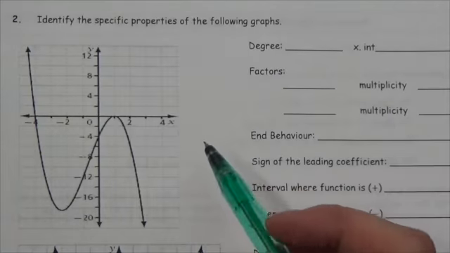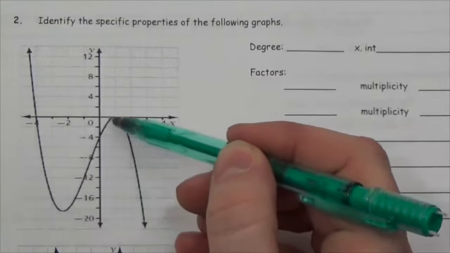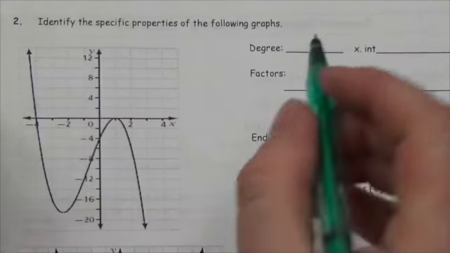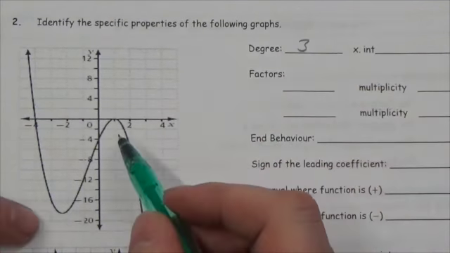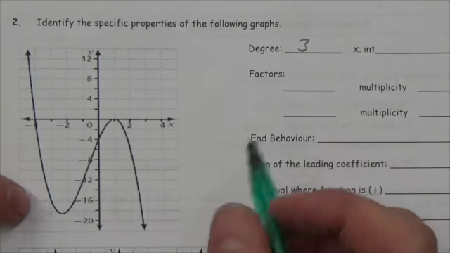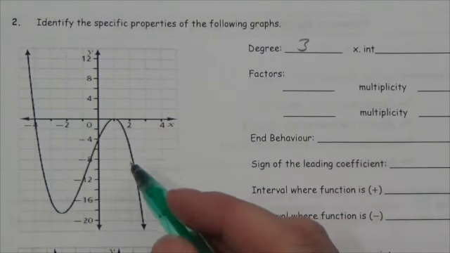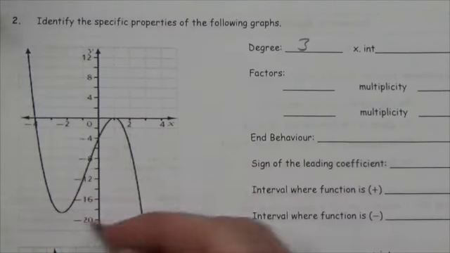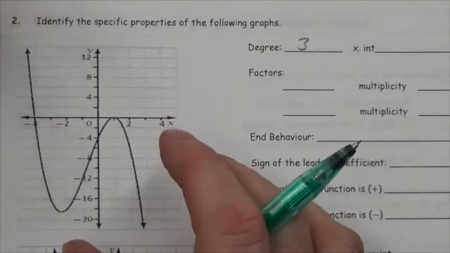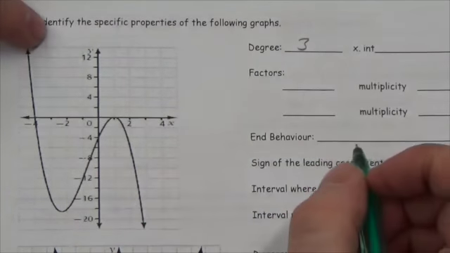All right, so let's take a look and see what information we can pull out of this. Notice it's changing directions twice here, which suggests to me that this is a cubic, a degree 3, because I would expect the degree to be 1 more than the number of turning points that I've got here. Now, that's not always true. This could be a higher degree. We kind of have to make the assumption that what we're looking at here is all there is in terms of activity on the graph here. So I'm assuming degree 3.